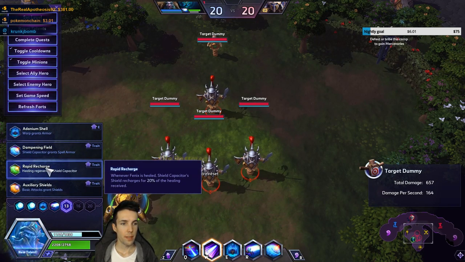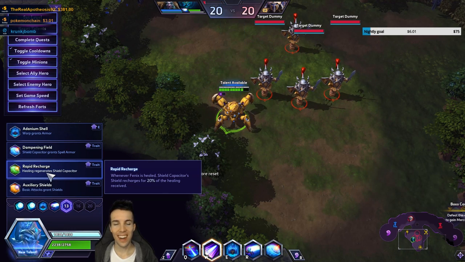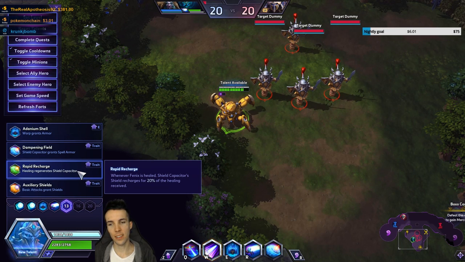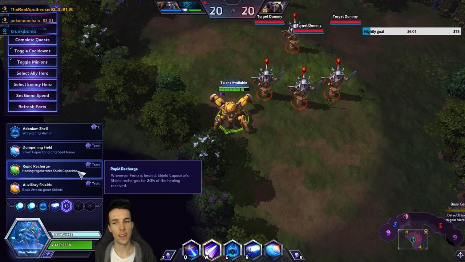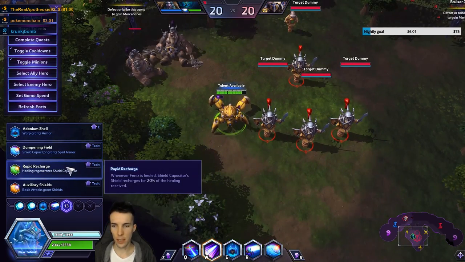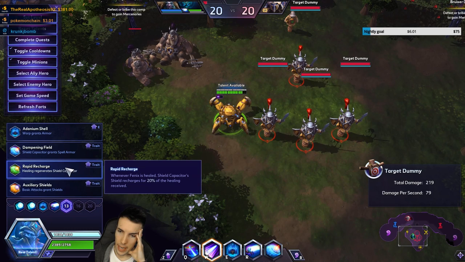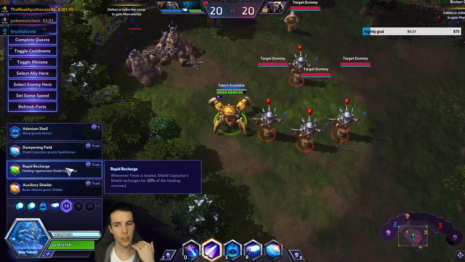Rapid recharge. Whenever Fenix? Meow. Oh, I want a Fenix skin now, like a cat head on 4 spider legs. Whenever Fenix is healed, shield capacitor shield recharges for 20% of the healing received. You know that feeling when you read something but you're not absorbing it because you're thinking about something else? I'm still thinking about the cat. Shield capacitor shield recharges for 20% of the healing. Oh, okay. So it's like amp heal for 20%, but it goes to his shield.